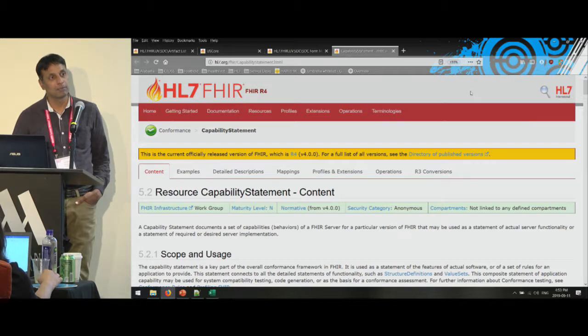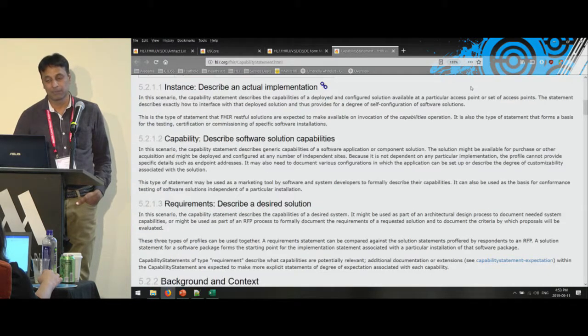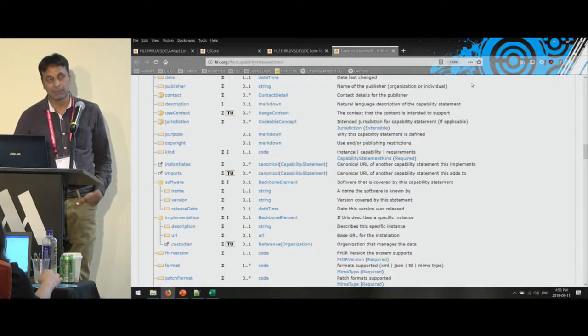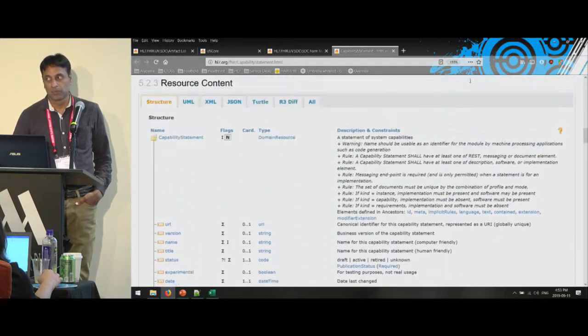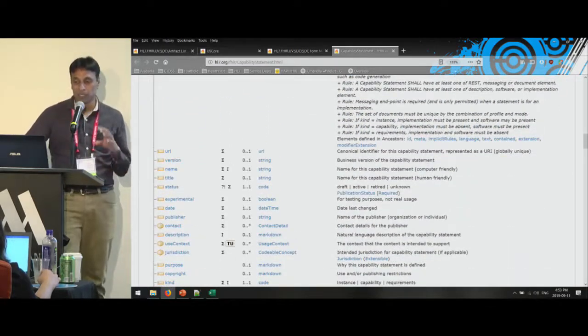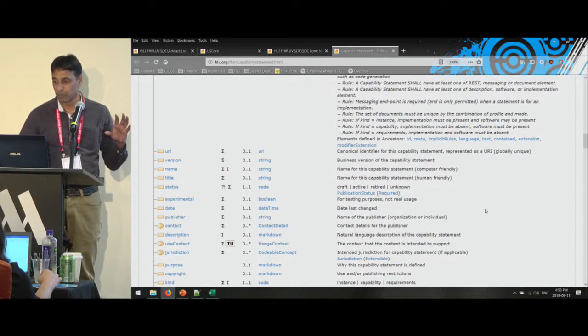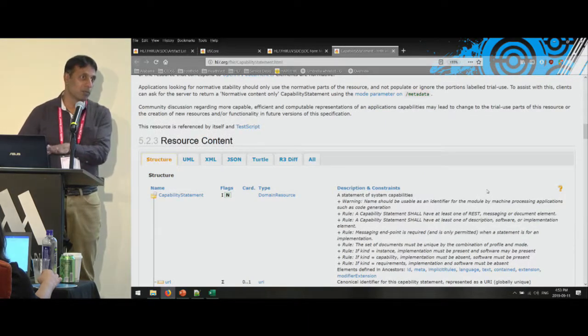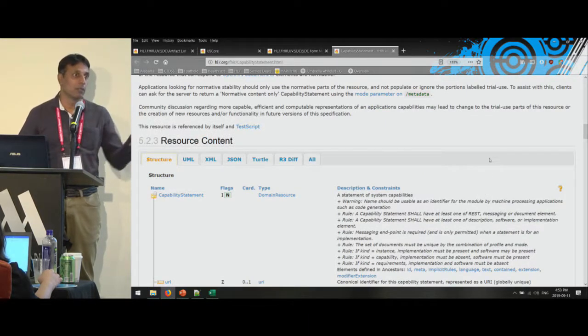I didn't know how to answer that question. How do you know what's the right content that should be in a capability statement? So maybe let's see if we can unpack it. One is the capability statement structure conforming to this resource structure. That we can probably verify by comparing the XML with the resource structure, right?